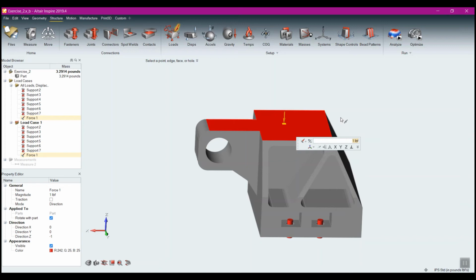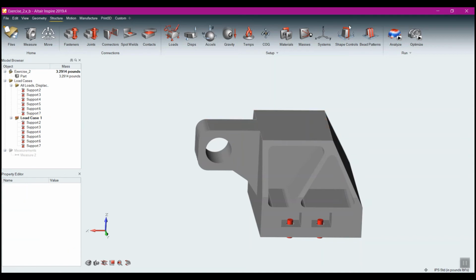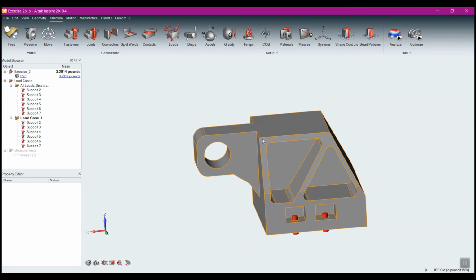this 1 pound force is going to be evenly distributed across that entire face. If I want to change it, I could say 100, and now 100 pounds force. And you'll see when I come here and I highlight this, it tells me force 1 equals 100 pounds force, and then it even tells me what the equivalent pressure would be based upon the area of the face that it's applied to. So I don't have to worry about the placement on it. I just click on it, and I can get an even dispersal and an even spreading of that force across that entire feature.